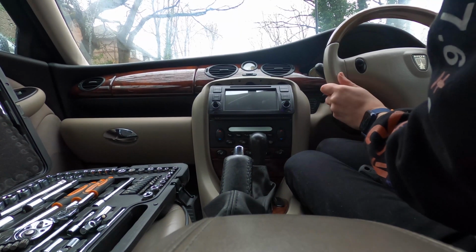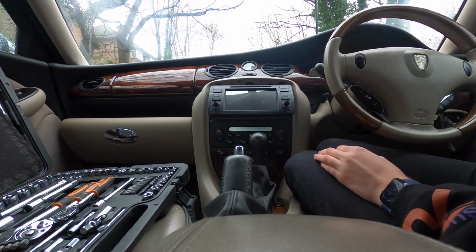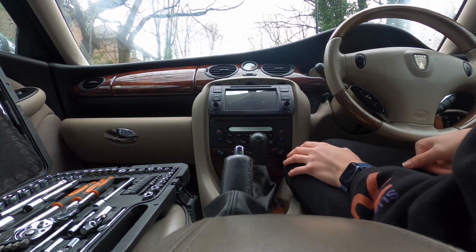Right, let's turn her on. Oh, steering wheel lock's on. Right, cool. We need to make sure we don't have Capital FM blasting out or something. I don't listen to Capital, I'm not stupid. There we go, XTrons. Okay, we're loading up.